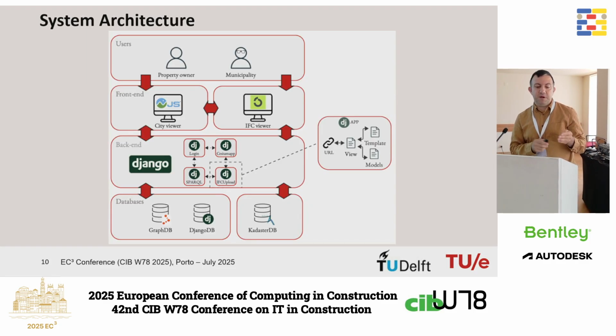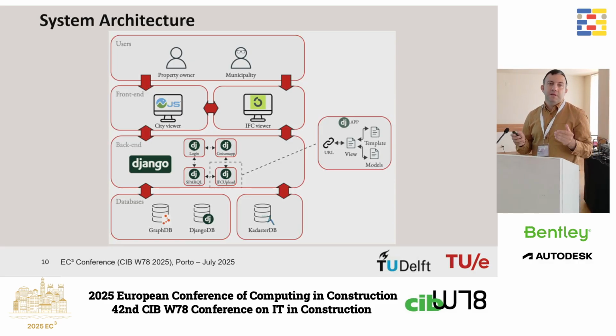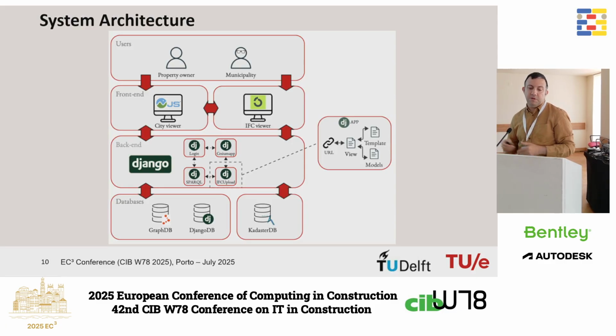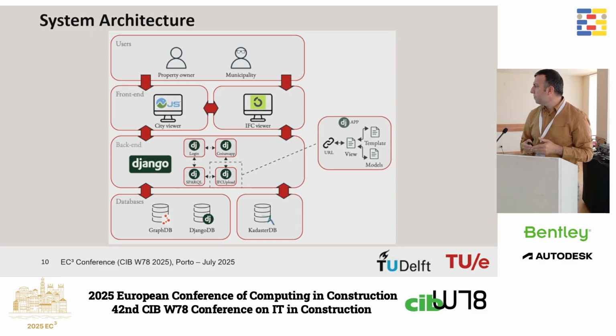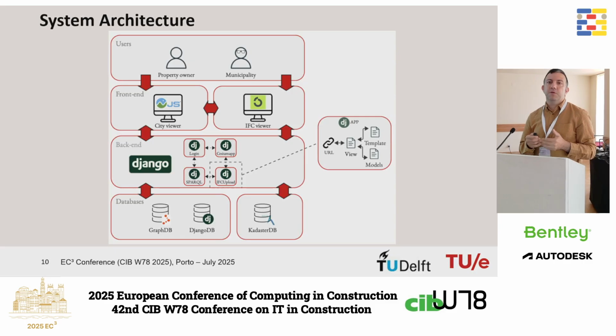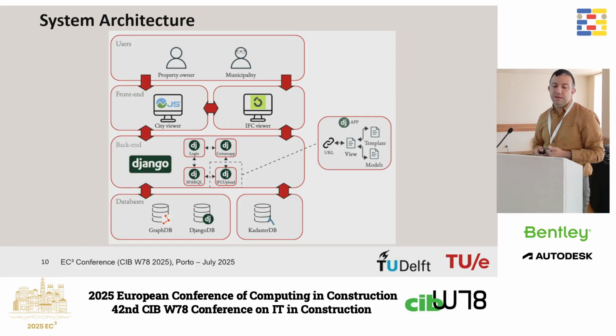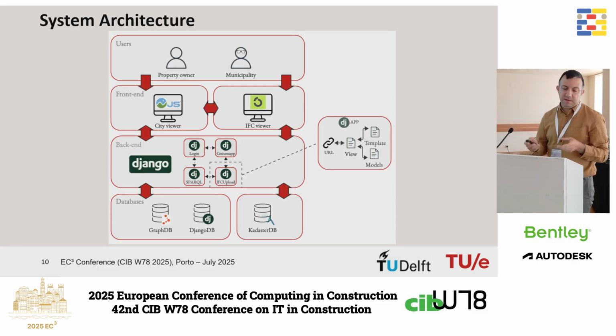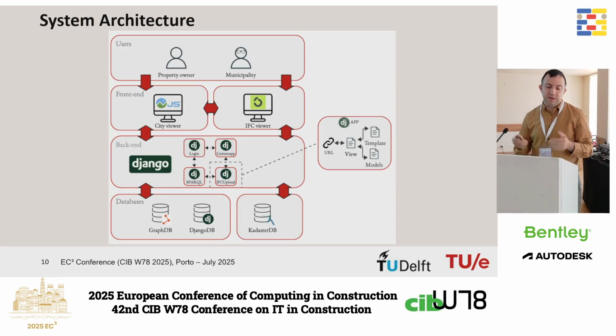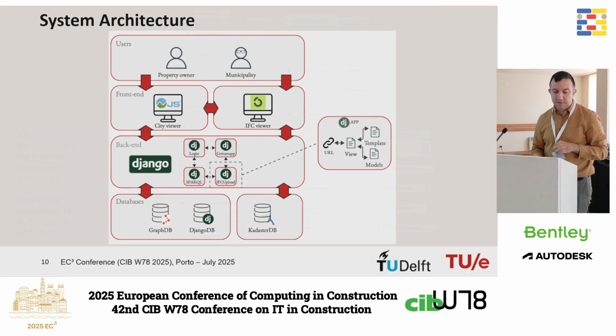We have the Cesium part where you can interact with the city and city viewer, and also the IFC viewer. In the data layer, we have the Cadastral DB. This is a Dutch organization where you can access 3D tiles as geometry, and we show that in Cesium, but you can also access the BAG vocabulary and run SPARQL queries. And we have 2 databases, GraphDB and DjangoDB. This is SQLite, but in production it's generally Postgres. For this case, it was SQLite.